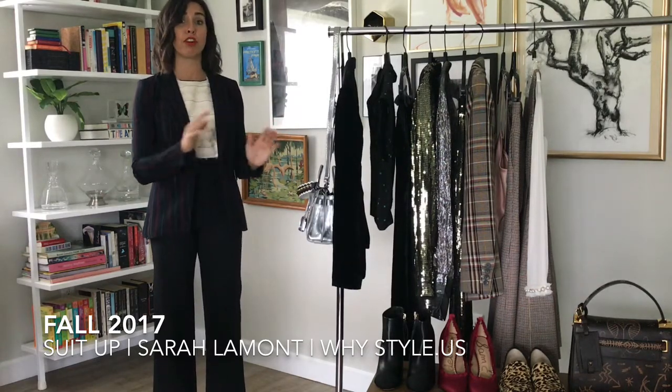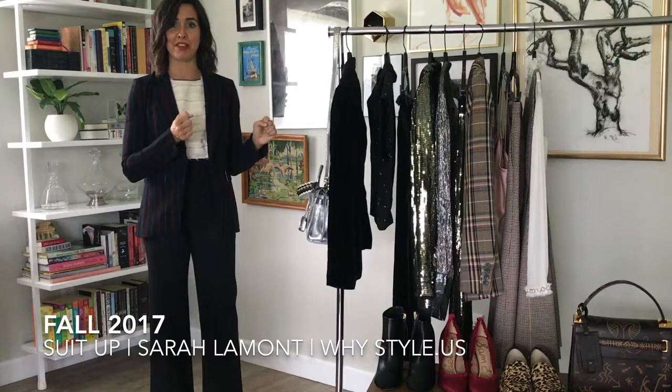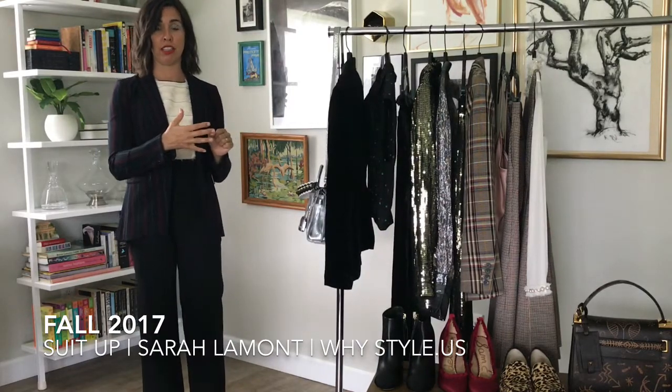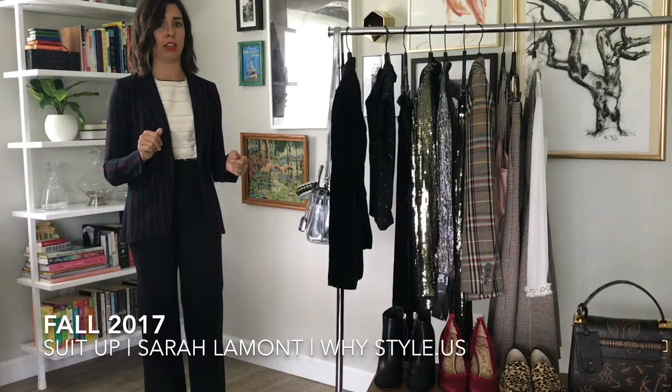Because these pieces are so functional, I'll be able to style them in your closet for the next few years and we'll really get a lot of use out of them. I always love when function meets fashion, so I'm hoping that you like this trend with me. I picked 3 of the more exaggerated trends that I want to show you, but really you can find something that will fit your lifestyle in any of them. All we have to do is spend a little time digging.